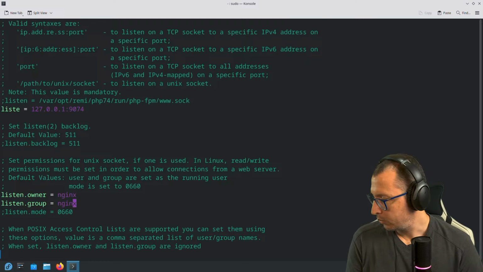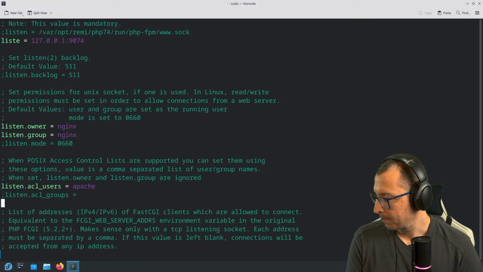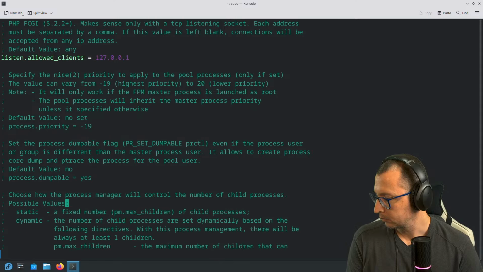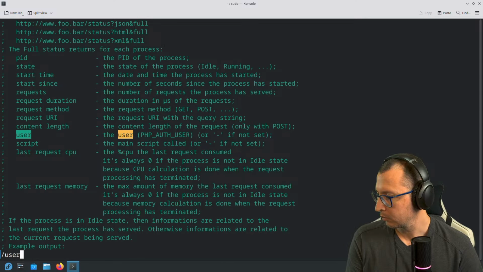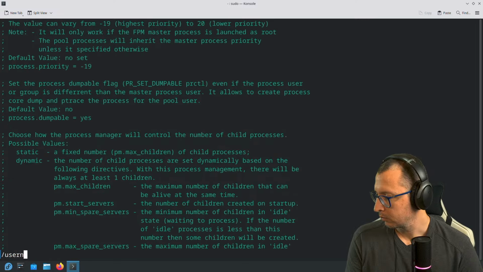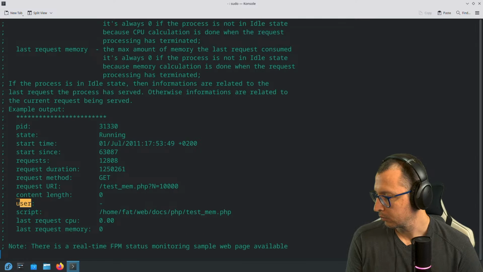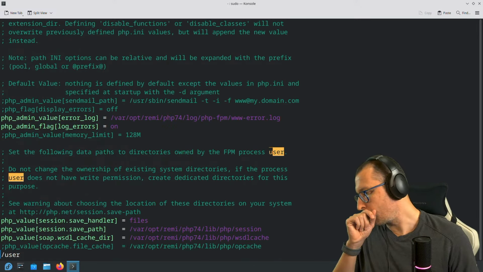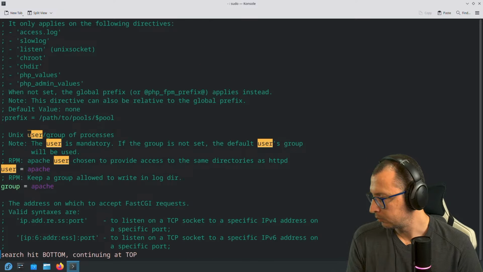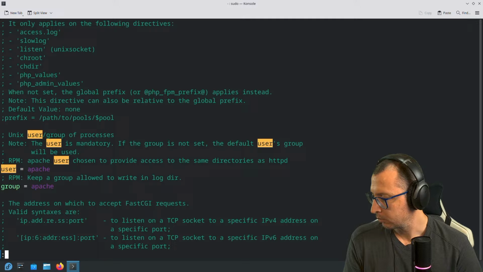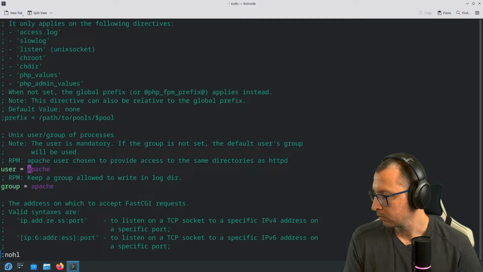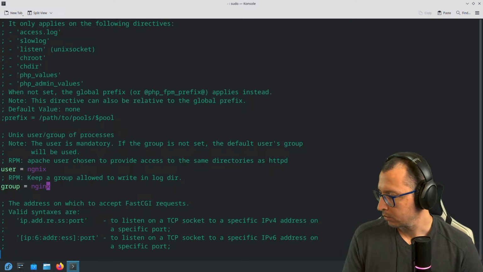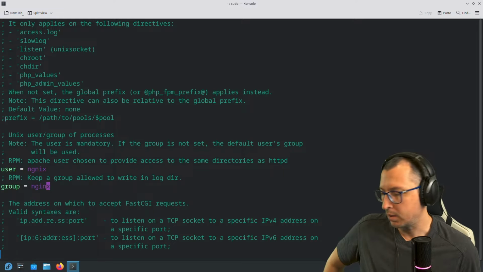And then we have user and group. The user, Nginx. Same for the group. User and group, Nginx, Nginx.